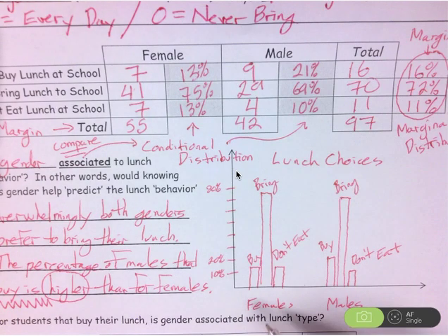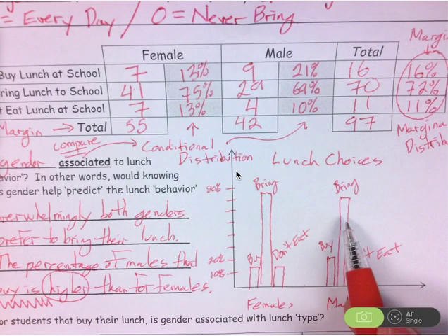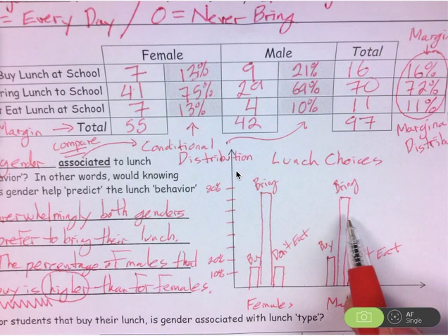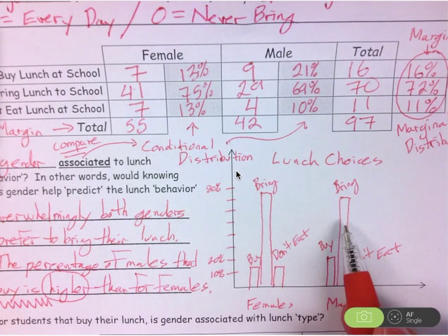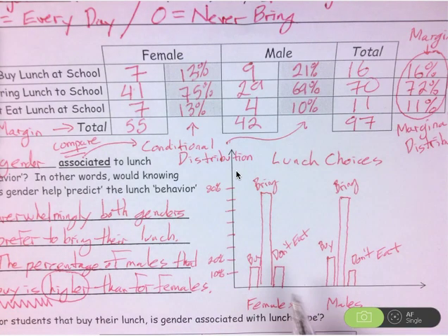It would be perfectly fine to put both of the buyer bars together, but if you did that, you would have to label which is for the males and which is for the females. You could put the two bars for the percentage that choose to bring their lunch together. You could put those next to each other as long as you label which is male and female. And same thing for the people that don't eat their lunch. You could put those bars next to one another. Again, it's just important to label which one is male and which ones are for the females.